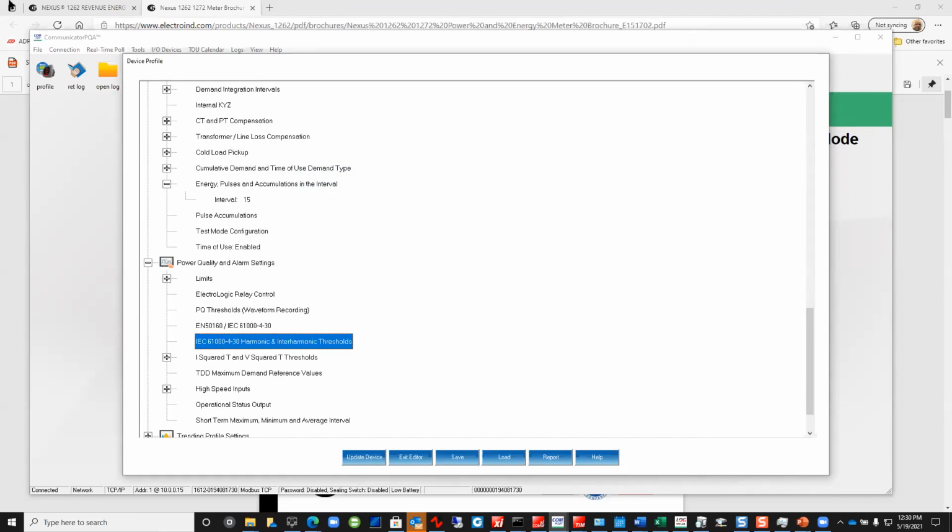I don't know if we covered this other piece, the I2T function. Those are primarily used for sizing fuses on overcurrent type.